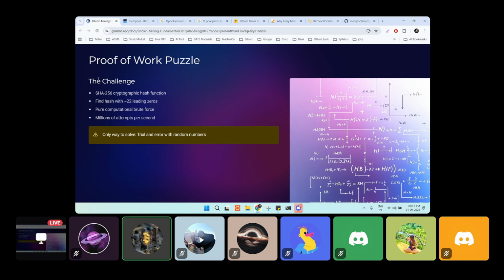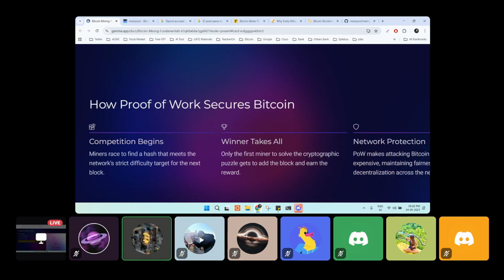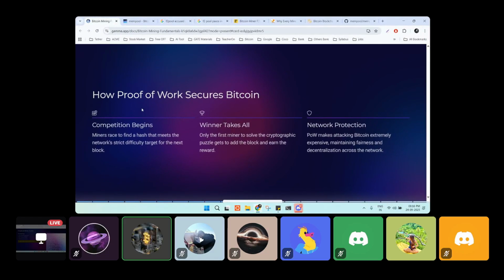Okay. So yes, we have to solve those things. And earlier, once they started, how does proof of work secure Bitcoin, which we have already discussed, right? The competition will get started, and whichever miner finds a hash meeting the target we are using will win it all. But in this case, it should be a solo miner. If you are running as a solo miner, you will get all the Bitcoin rewards along with the transaction fees.